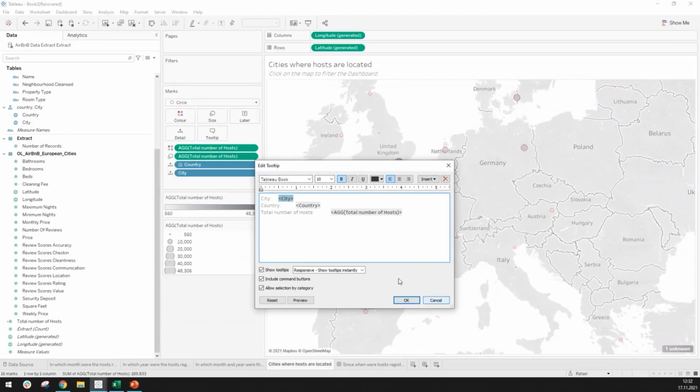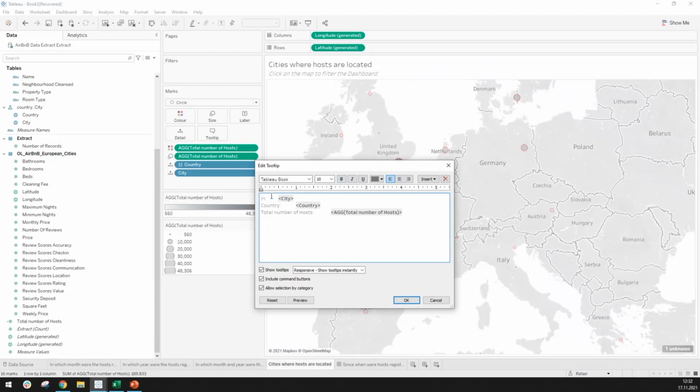Here is the field city we are using, the field country from our data source, and the calculated field we created. Let's change it. Let's make a bit of storytelling out of it.